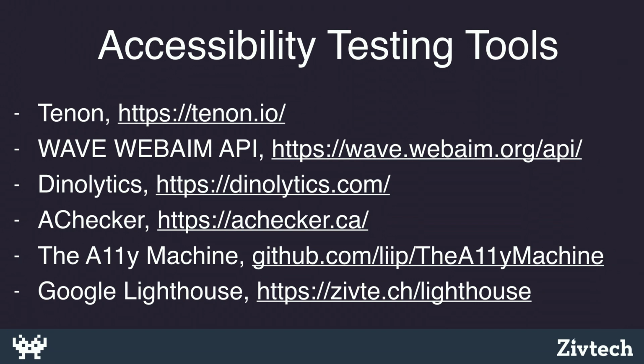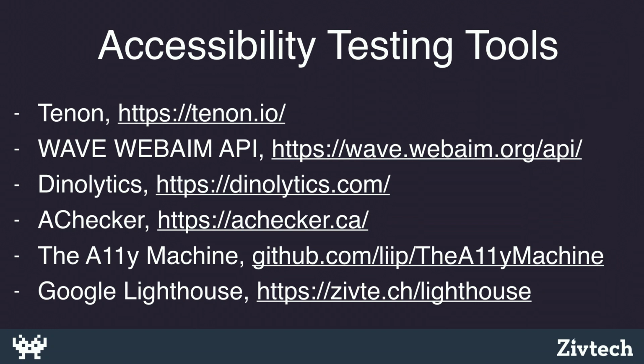A-Checker is a free service that you can use through their UI or through an API. You do have to register, but using the API itself is free. So you just have to register an account. I don't know, there probably are some sort of limits to the API calls that you can make in an hour or something like that, but I haven't hit any of them yet.